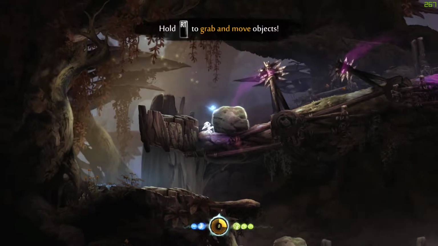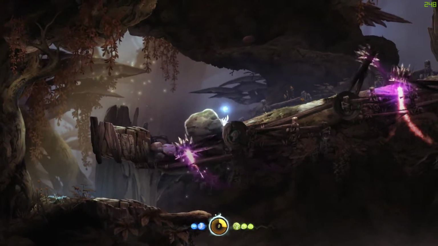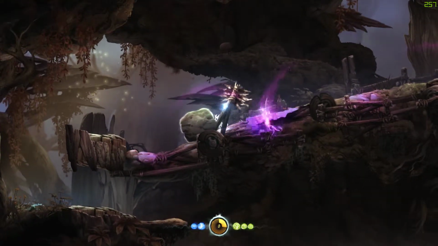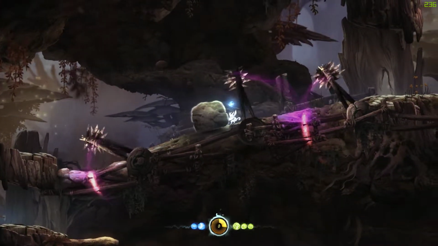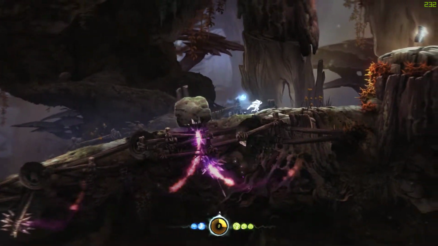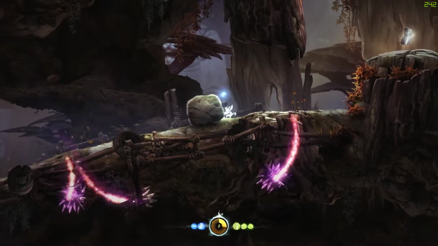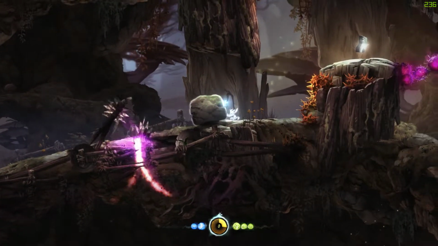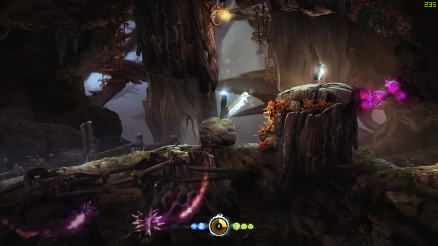I need to get this thing, I'm sure. So, come on. Push. Can I not push you? Do I have to pull? Okay, let's go. Oh my gosh, these things are scary. This purple stuff is deadly. I'm gonna have to get out of the way for this. Okay. Let's go. Come on, Ori. Okay, that was kind of close.